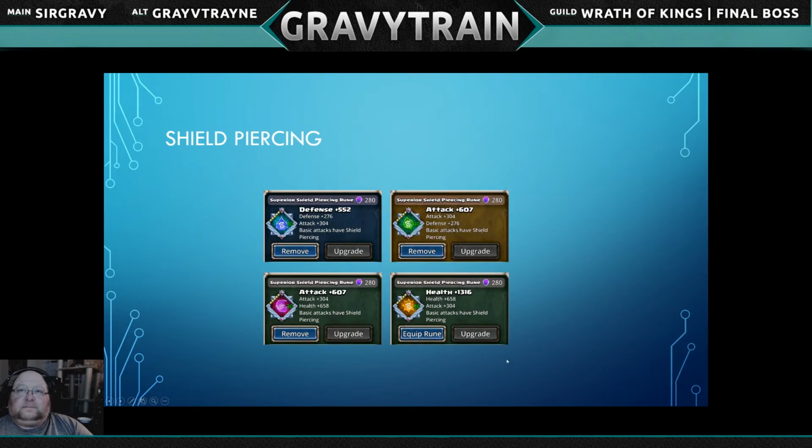Shield piercing. So we talked about these. Any type of shield in the game, which is going to be Aegis shield, damage shields, unbreakable heart, the barbarian, Drac special or passive that means they can't be reduced below 1 hit point, anything like that. Hagram has an ability like that. Any of those abilities, shield piercing gets passed.